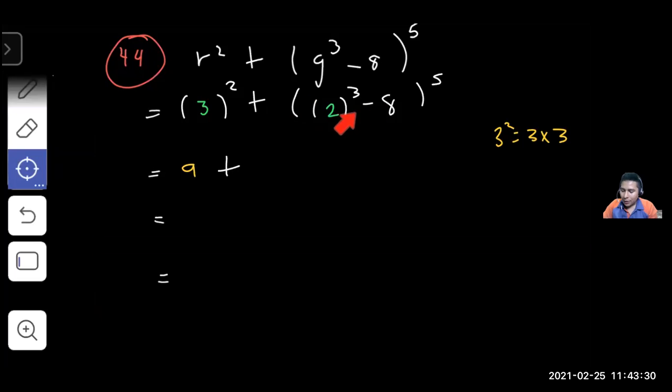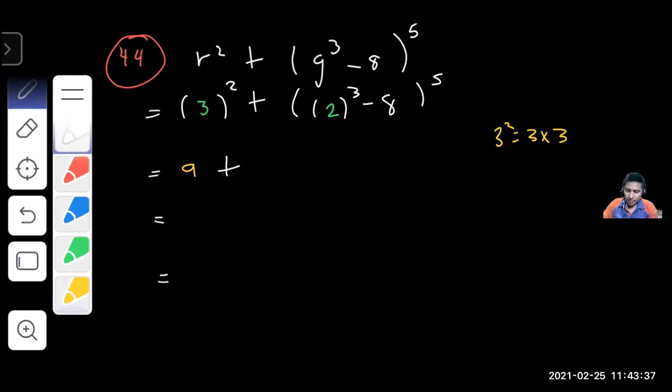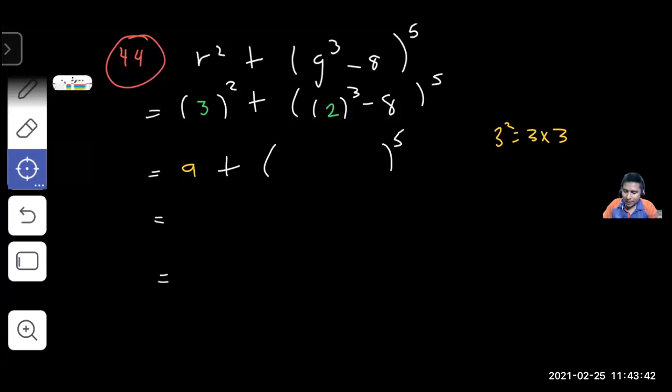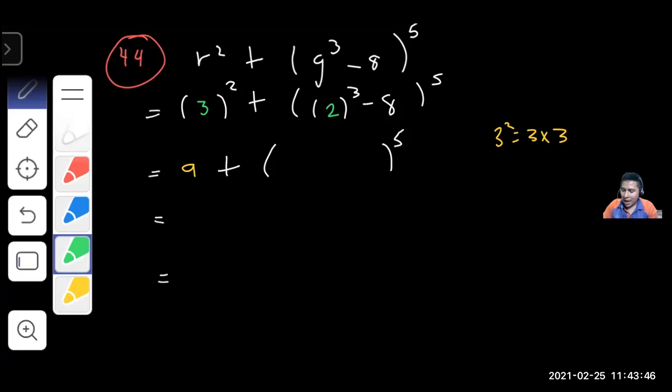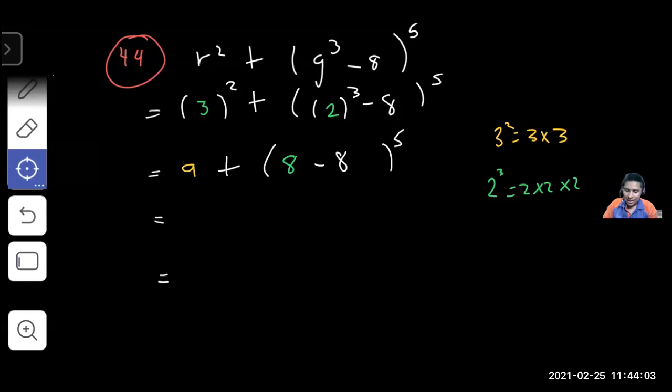And let's work inside of this parenthesis. Does the subtraction go first, guys, or this exponent? Exponent. Okay, that exponent. What is this equal to, guys? 2 to the 3rd power, 2 cubed. That is 2 times 2 times 2. Excellent. 2 times 2 is 4, 4 times 2 is 8. Okay, 8 minus 8 raised to the 5th power, I just copied that, exactly the same.